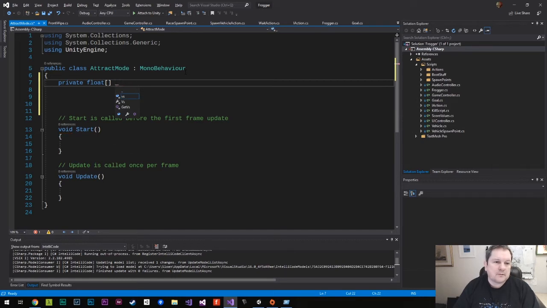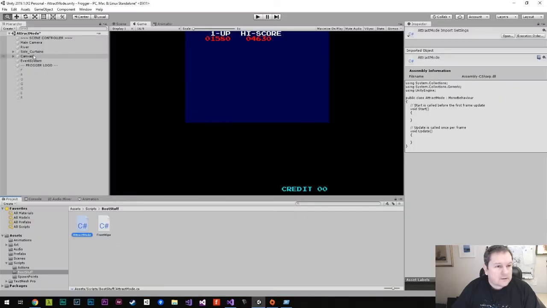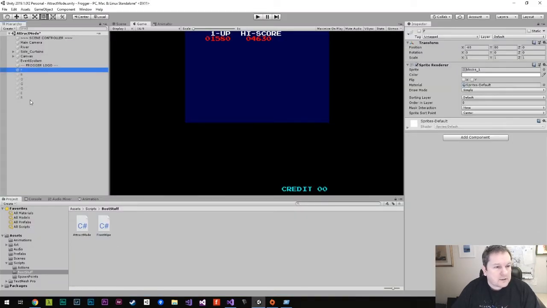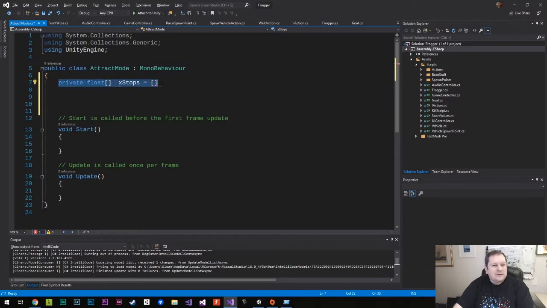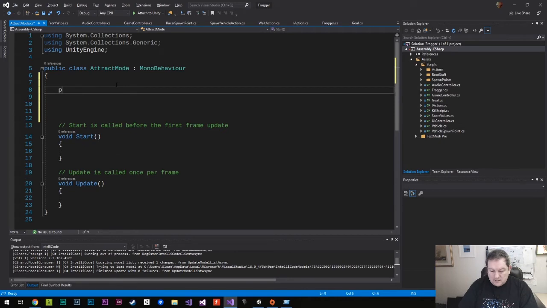Position, or let me do x stops equals, and then this is going to be the values for Frogger. Actually, let's not do that. Let me do something else. Let me do public GameObject letters.